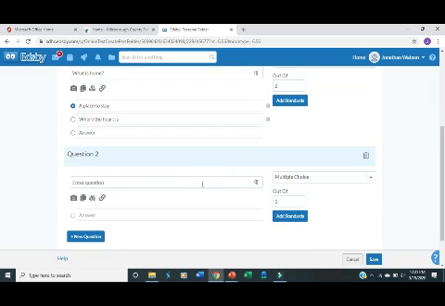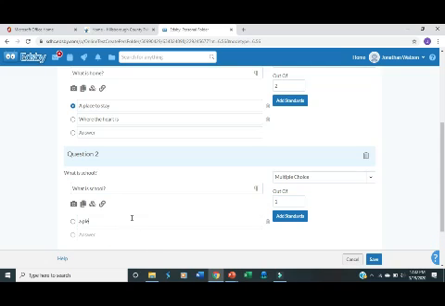And I can type a question, what is school? Notice that when I pressed the paragraph button above, it never came up. And I don't know if it's my computer or if it's just Edsby, but if your computer probably would work fine. A place to sleep. Oh gosh, my typing is terrible. A place to learn. Okay, so I can do that.